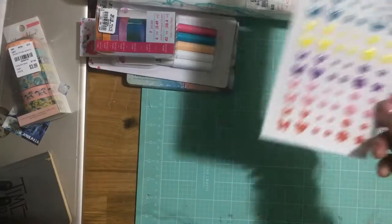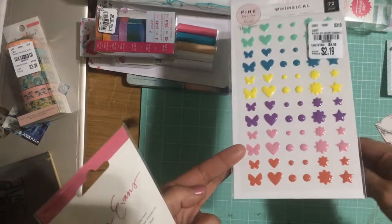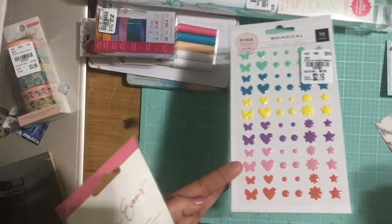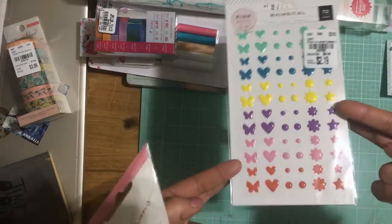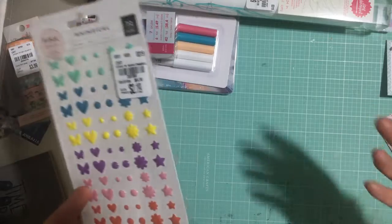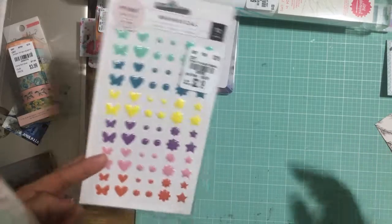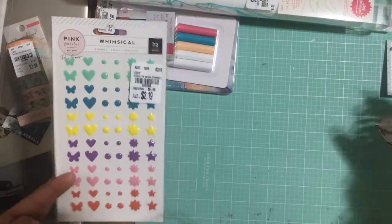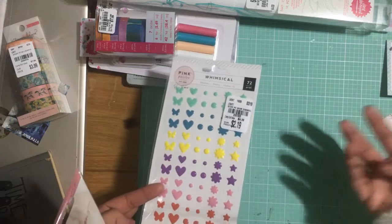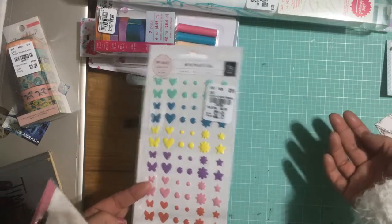I'm not really into Whimsical — I have a few pieces from when it first came out — but I really want the two-by-two cards. I just got these enamel clips on a whim. I feel like the whole Maggie Holmes craze is so fun — I love that everyone's getting hyped up about it. Nothing came in that made people stand in line at Tuesday Morning the minute it arrived. I've never seen anything like that except maybe when Tim Holtz put out some of his stuff.